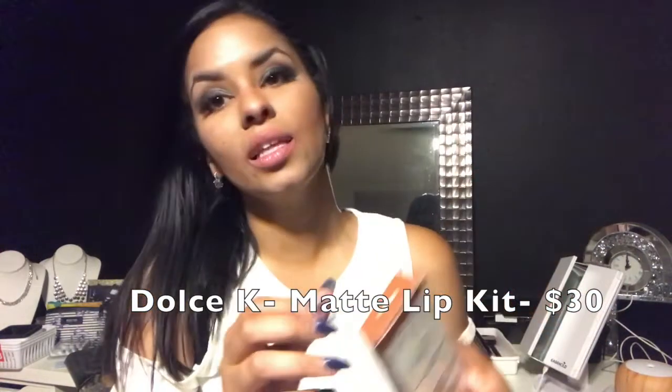So I like shade 20. Here's the wrist swatch of Commando — our first one — and then 20, the kit I have on right now. Let me get this off and try on my last one. Our final product for this First Impression Friday is Dolce K, which was part of the original launch — Dolce K, Candy K, and True Brown K. I've never tried True Brown K but Candy K is my absolute favorite nude of all time.